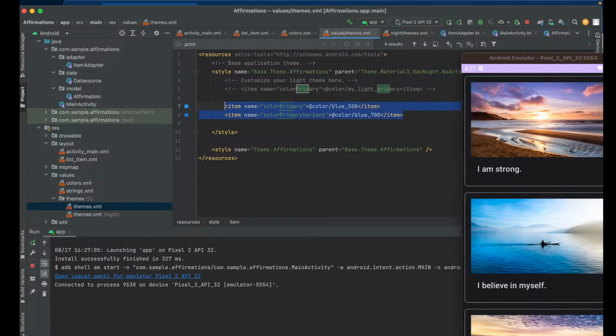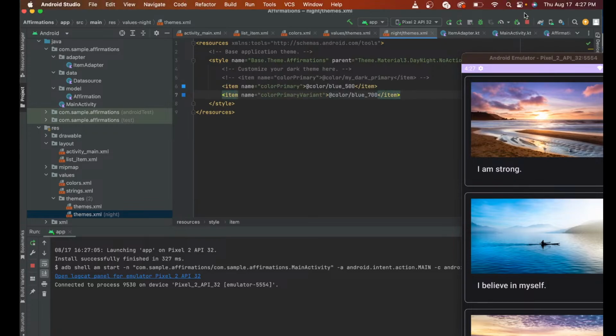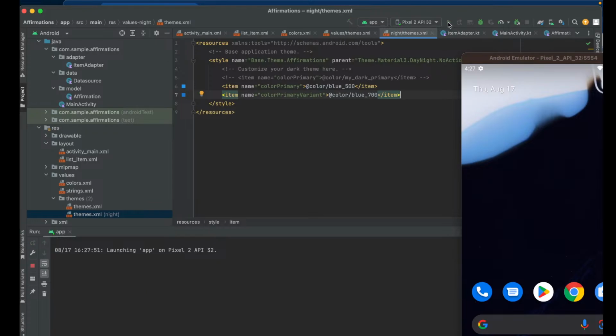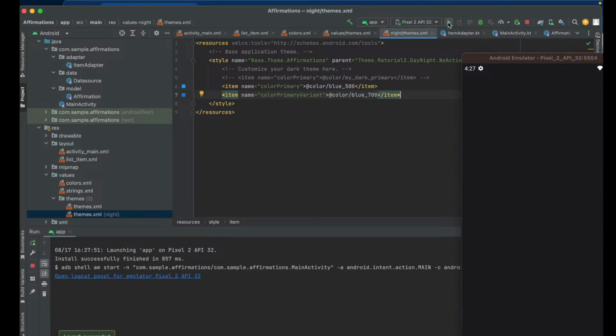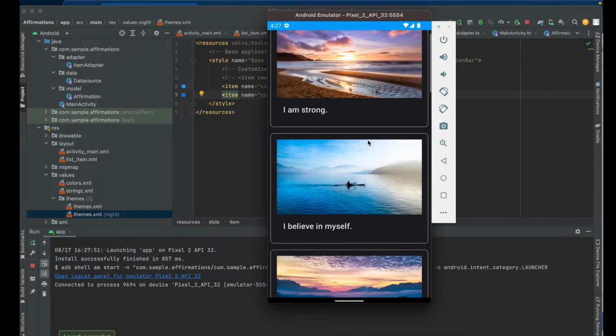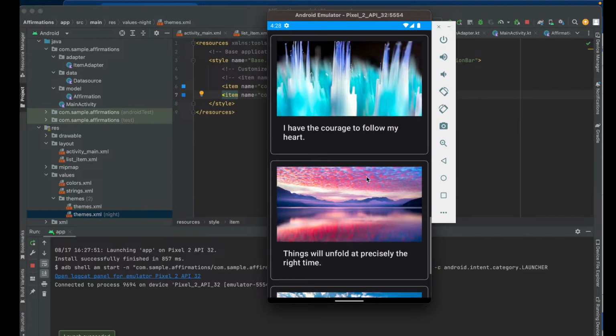So we gotta also put this inside our night theme so that it can also be our blue color. Okay, great. Yeah, looks very nice. Very nice.